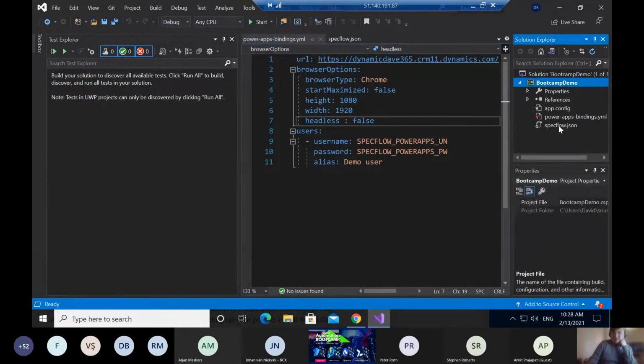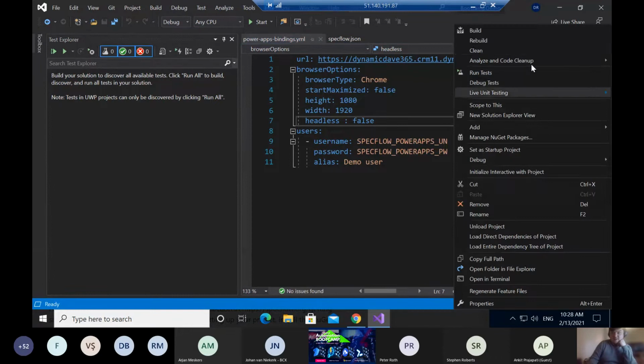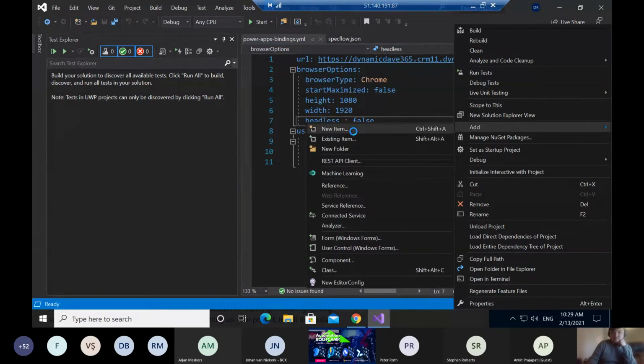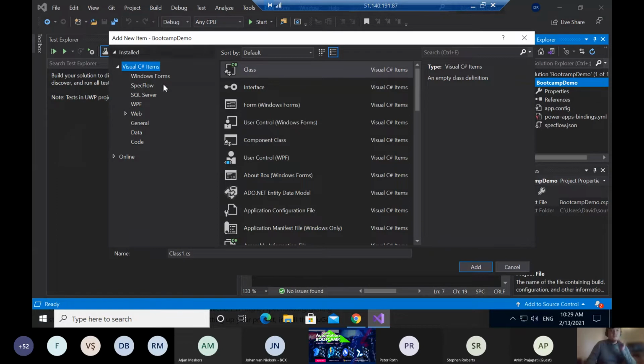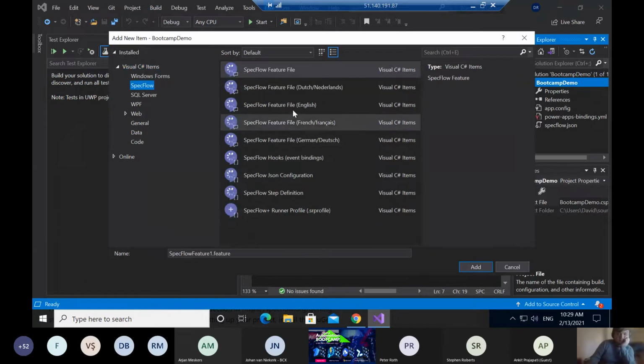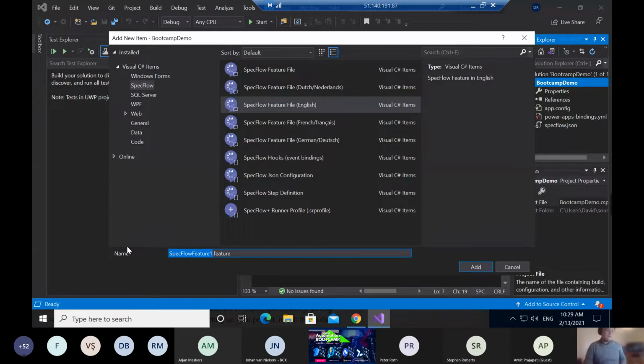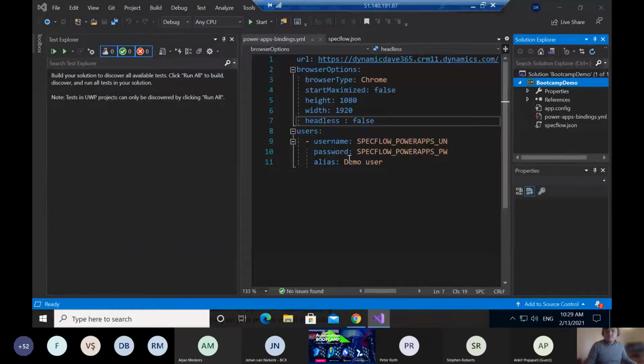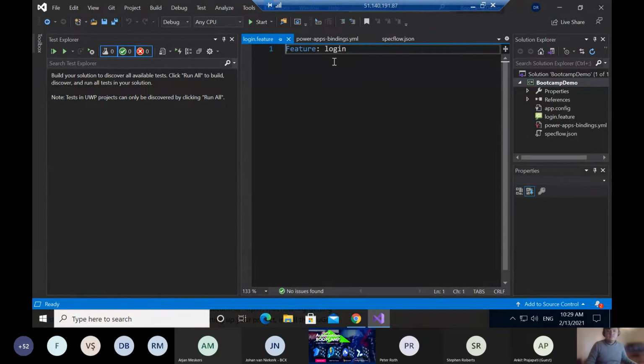Now, let's see if I've set this up correctly. Let me see if I can add a feature file and perform a simple login test. I'm going to create what's called a SpecFlow feature file. Call it login. Feature: login.